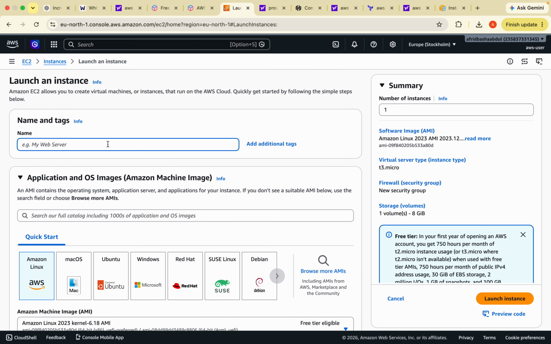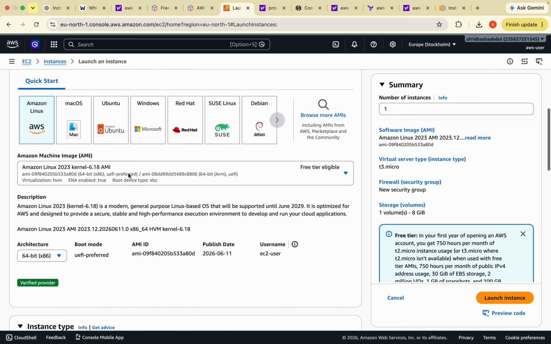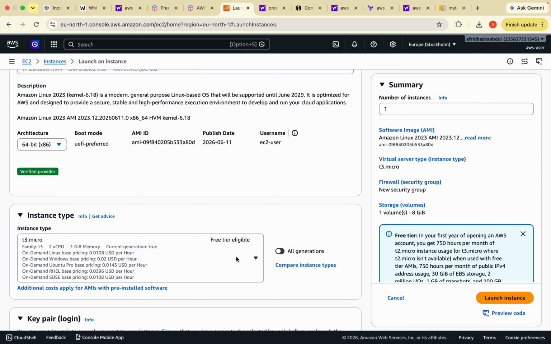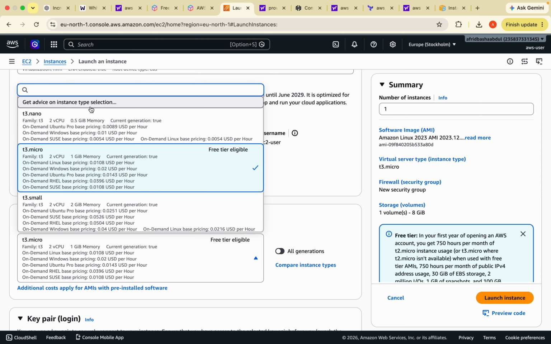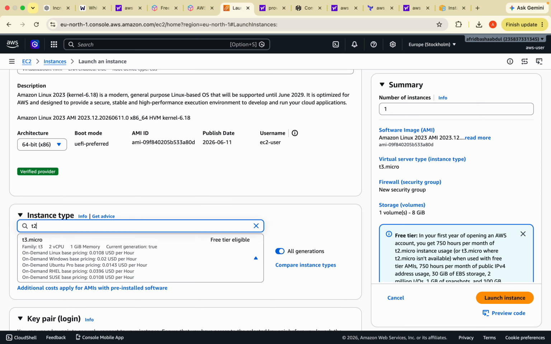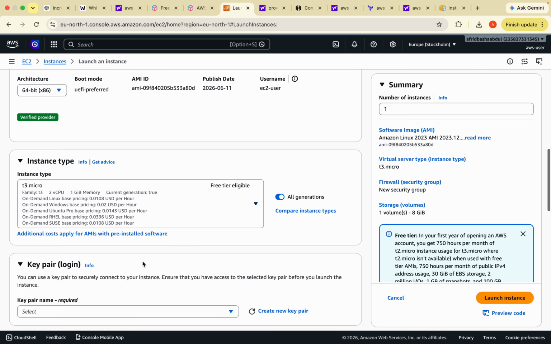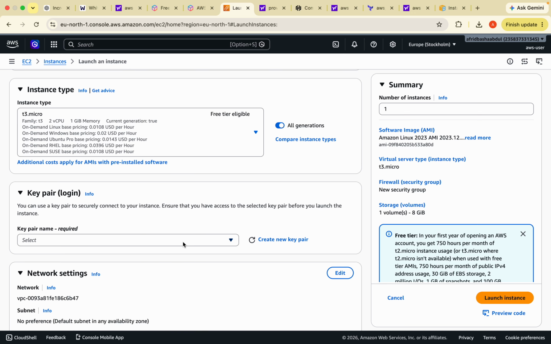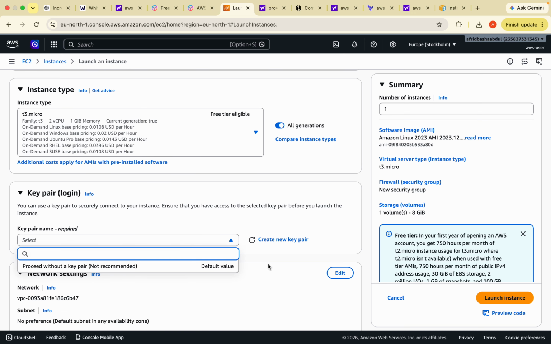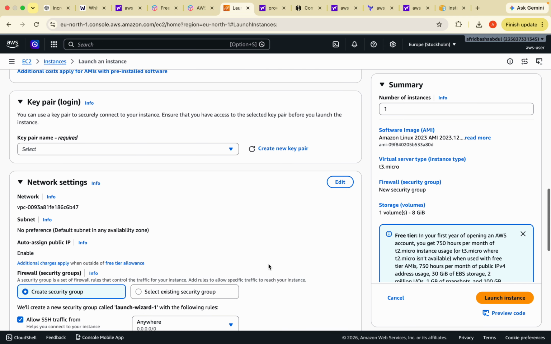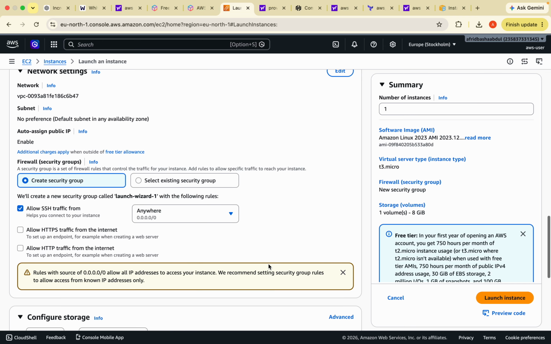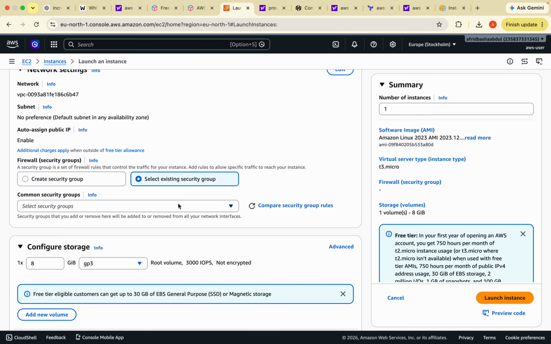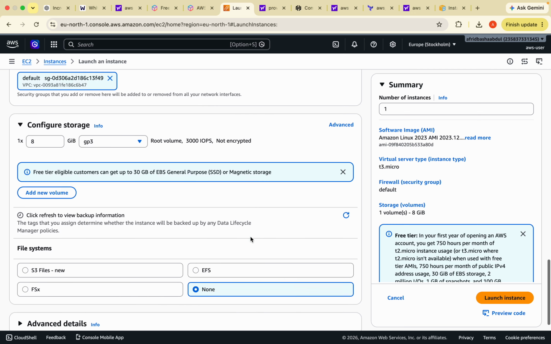Simply I am trying to create manually here. AWS EC2, T2, not the T3 only. Okay. Default.